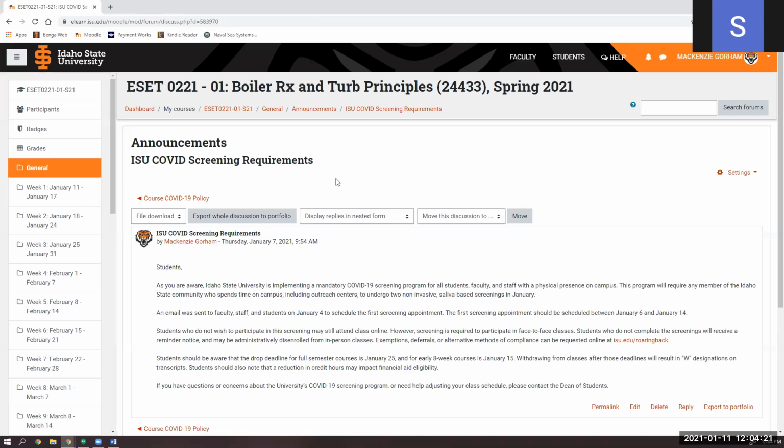And you have to do one screening between now and the 14th. And you have to do another screening from the 14th until I don't know when they're going to end it, because they had to delay this screening a couple days. They were supposed to start earlier last week. You have to do both screenings, one in each time window, in order to attend classes in person. So you should have an email with a link to where you can sign up. If you haven't seen that email, check your email.